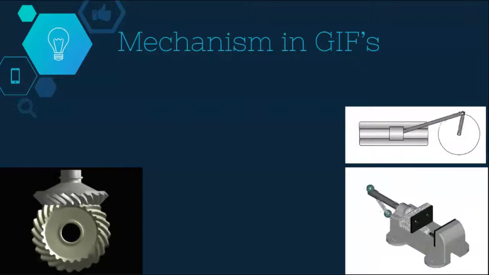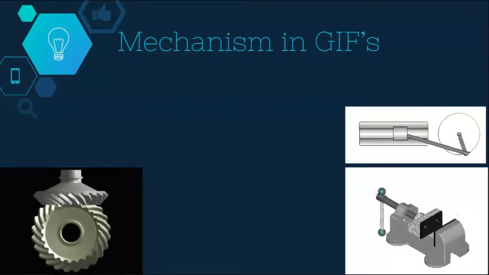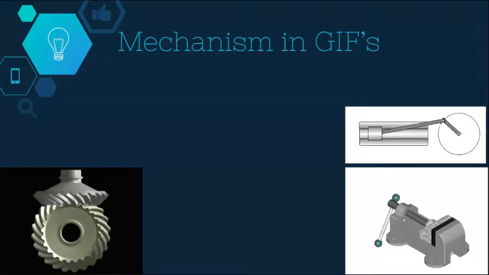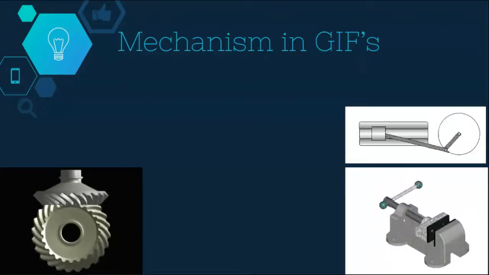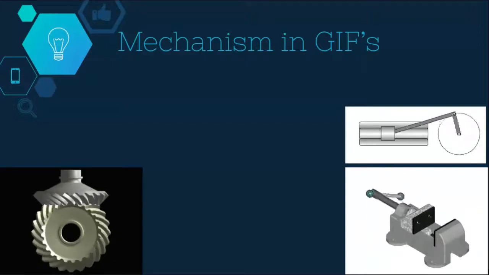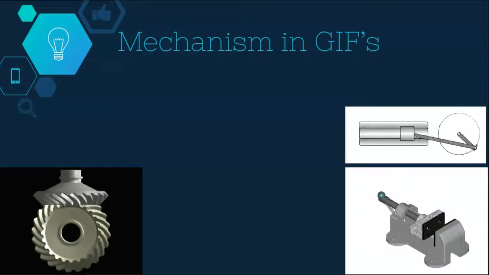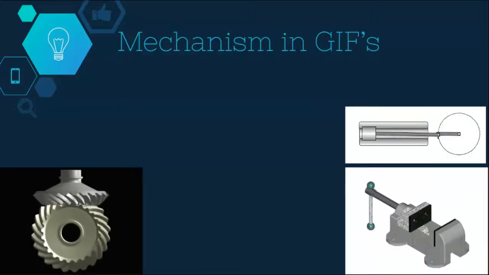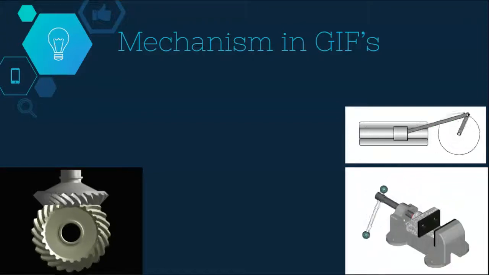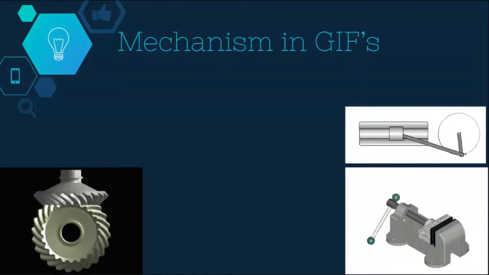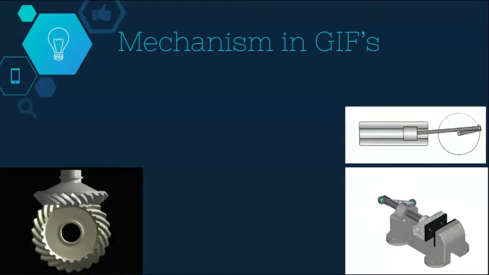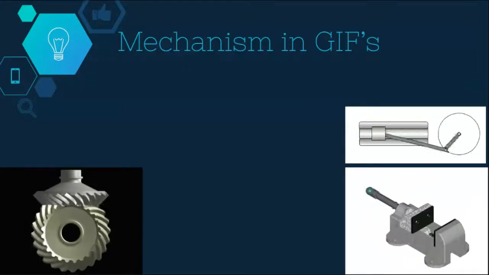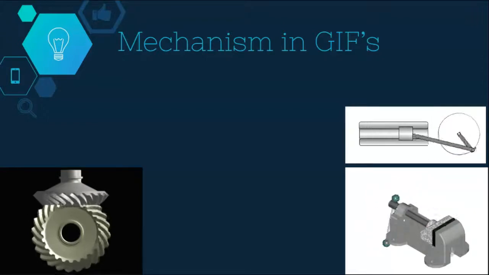Another very, very common mechanism is the crank and slider. The crank and slider is found inside every single car and truck engine. The crank and slider is actually a piston. This is a picture of a cutaway of a piston from inside an engine. You'll see that the piston is that square piece reciprocating back and forth, causing the crankshaft to rotate around in a circle. If you have a 4-cylinder vehicle in your family, you have a vehicle with 4 pistons. If you have a larger truck, you might have an 8-cylinder vehicle, so you have 8 pistons inside that vehicle.